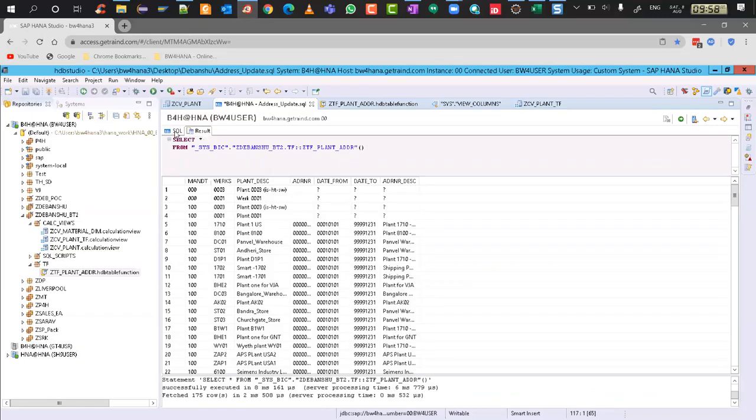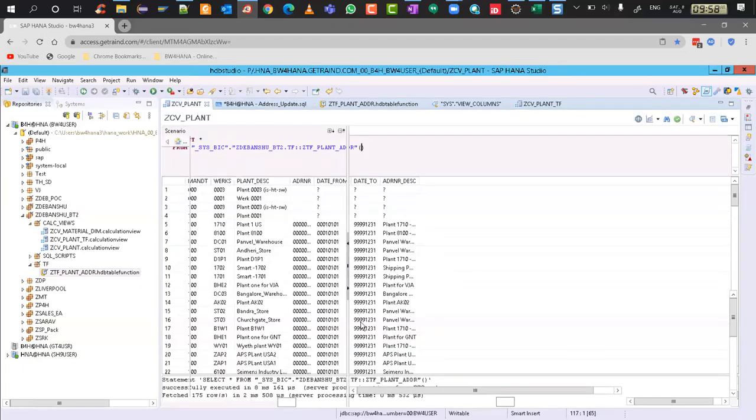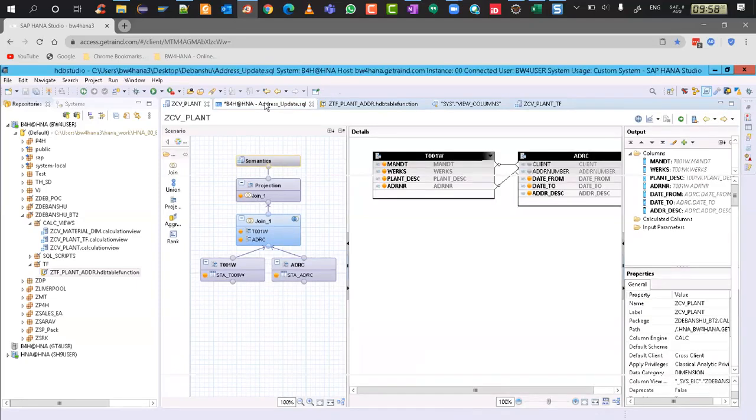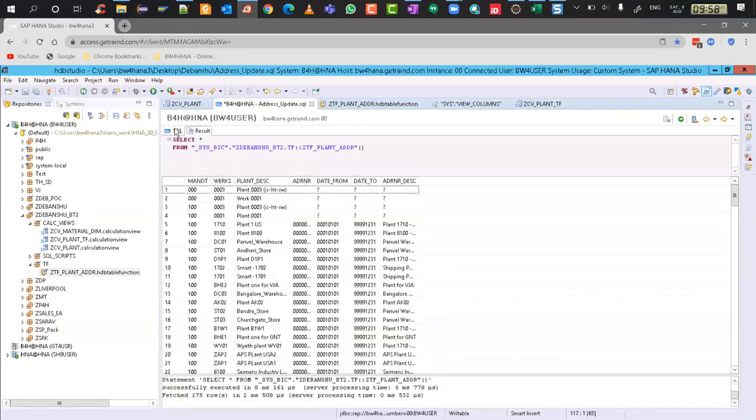Previously, it was trying to find a table and did not find a table with this name. But when you gave the brackets, it asked, is there a table function? Yes, there is, and it gave the value. So remember that. The same thing is true for procedures also. When you execute a procedure, you have to give brackets there. That's how it will identify.